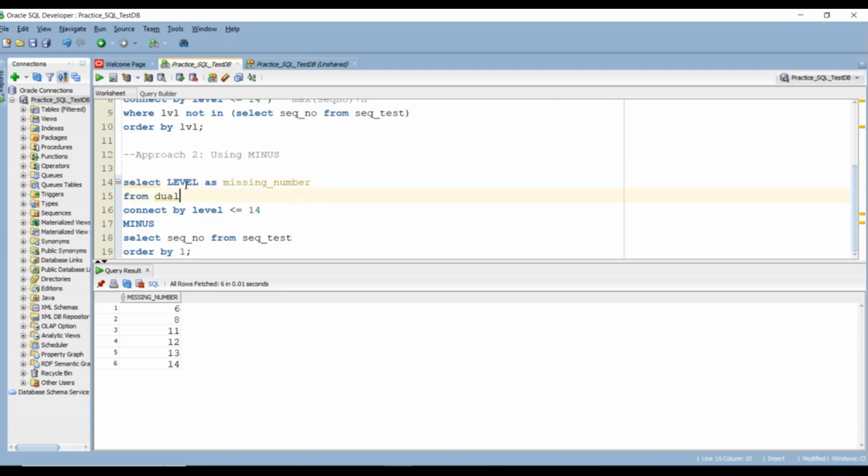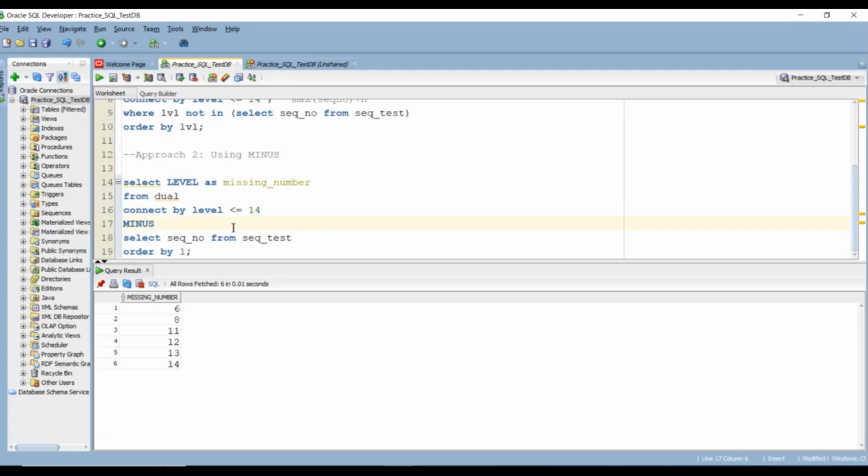From dual, as I explained in my previous solution, dual is Oracle's dummy table. Then I use connect by level less than or equal to 14 because it generates the numbers 1 through 14.